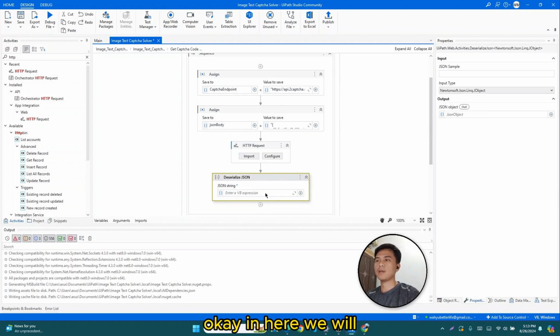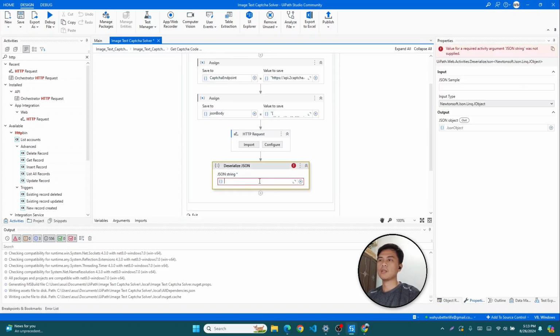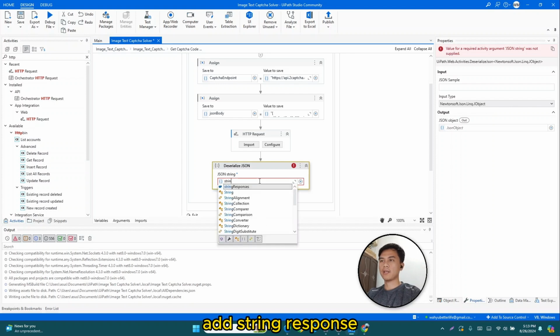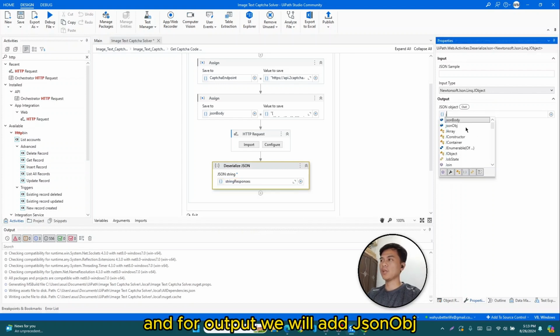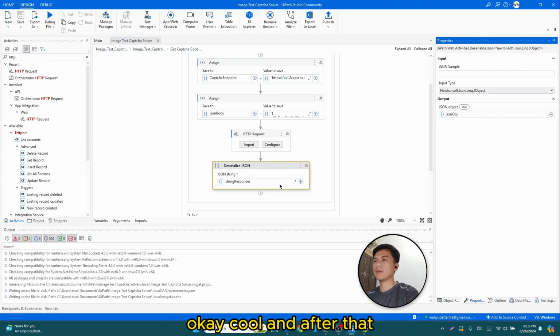Okay, in here we will add string response, and for output we will add JSON object. Okay, cool.